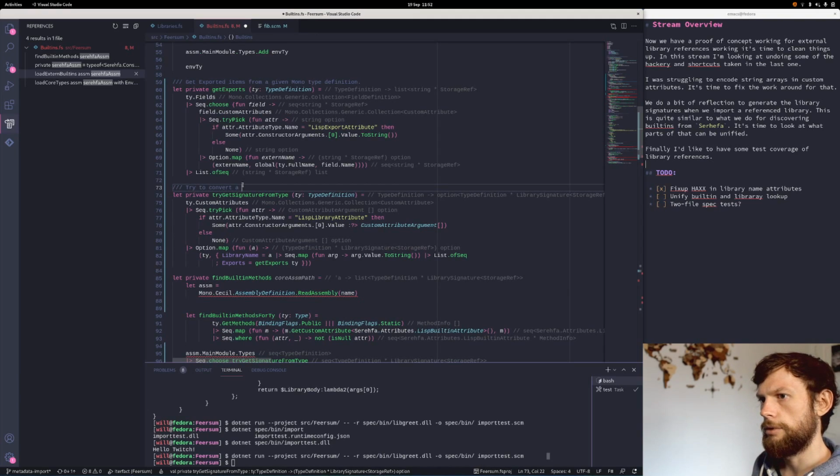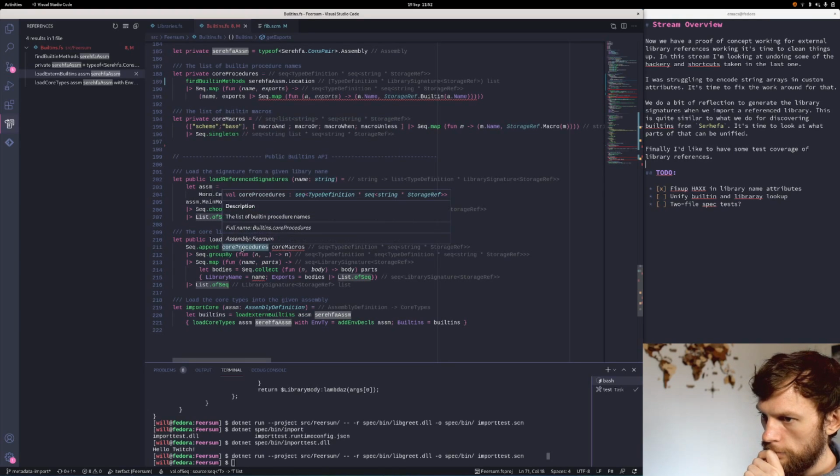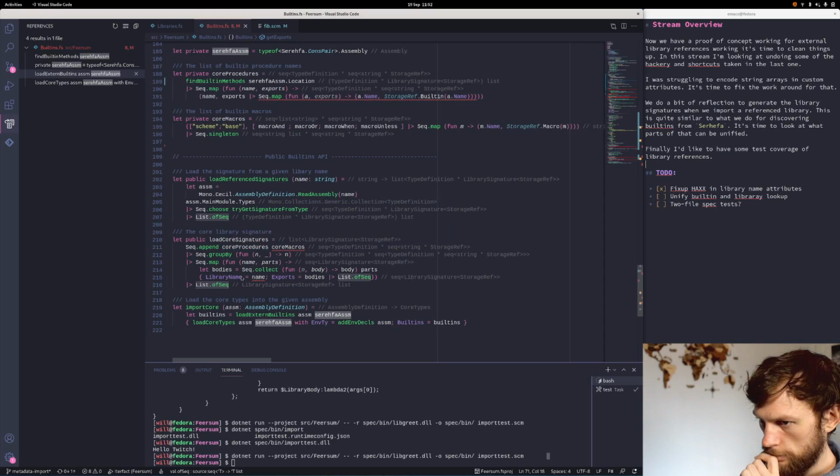Try to convert a given type. So only expected to produce a library signature storage ref list.